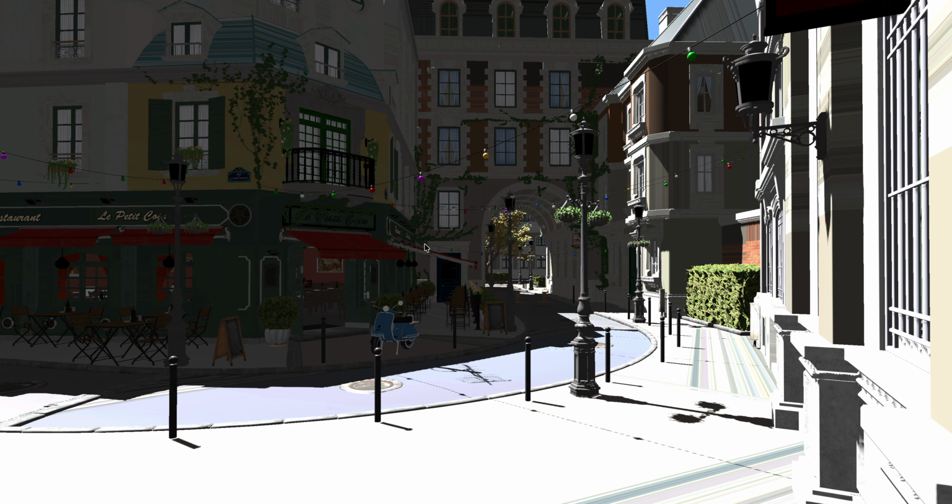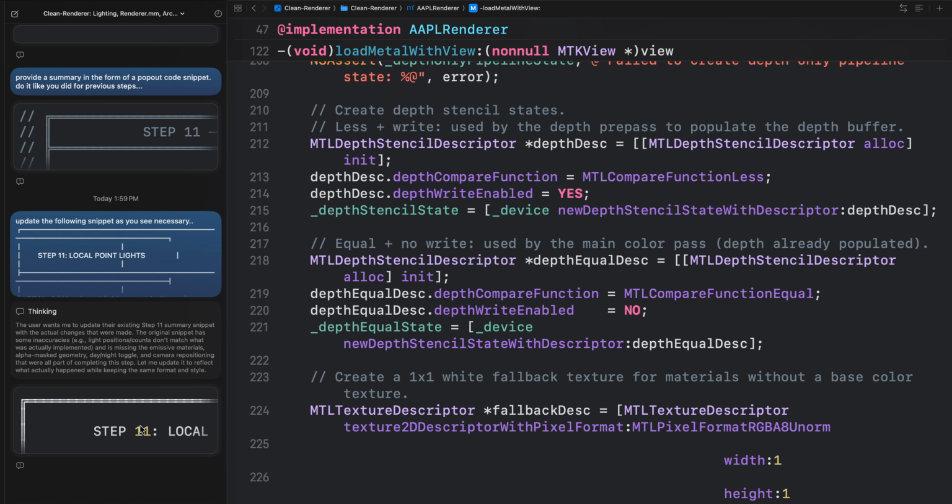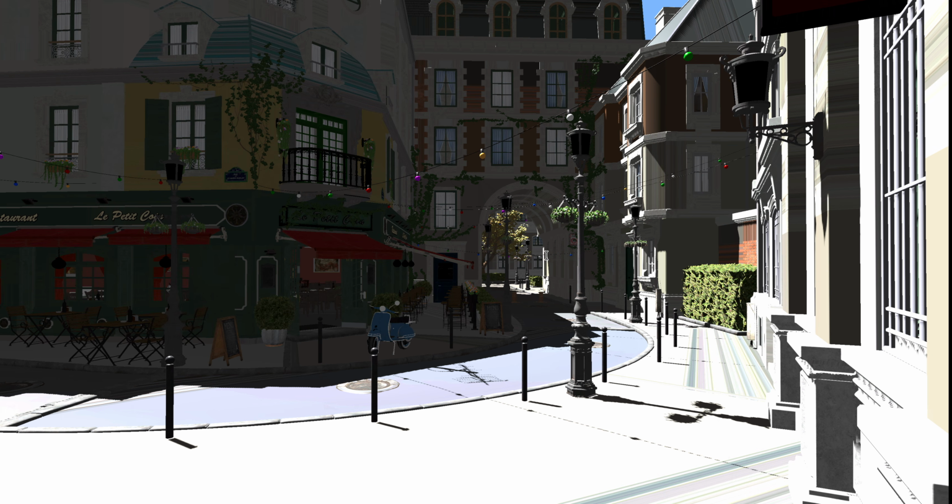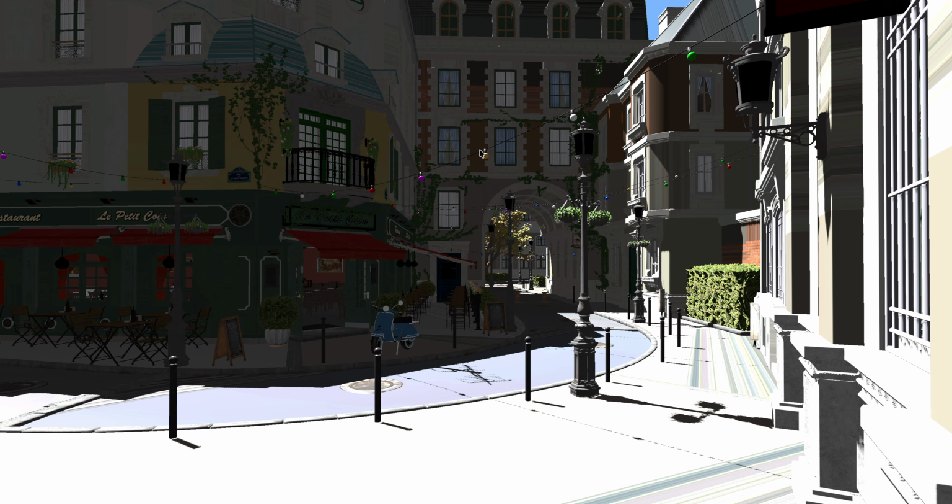So all of this change that we're seeing in step 11 is not simply because of what we're doing here. It's because I said, hey, there's something going on with the application. I'm only seeing the building and the driveway, and not much else. And then I kind of forced it to change the coordinates of what the camera is seeing in the scene.